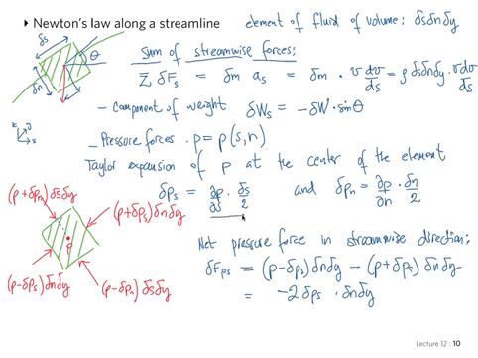But for dps, we've already written something up here, right? So we're going to use this here. And the 1/2 cancels with the 2. The minus remains, and we have minus dp ds times ds dn dy, which is the volume of the fluid particle, the volume of the fluid element.